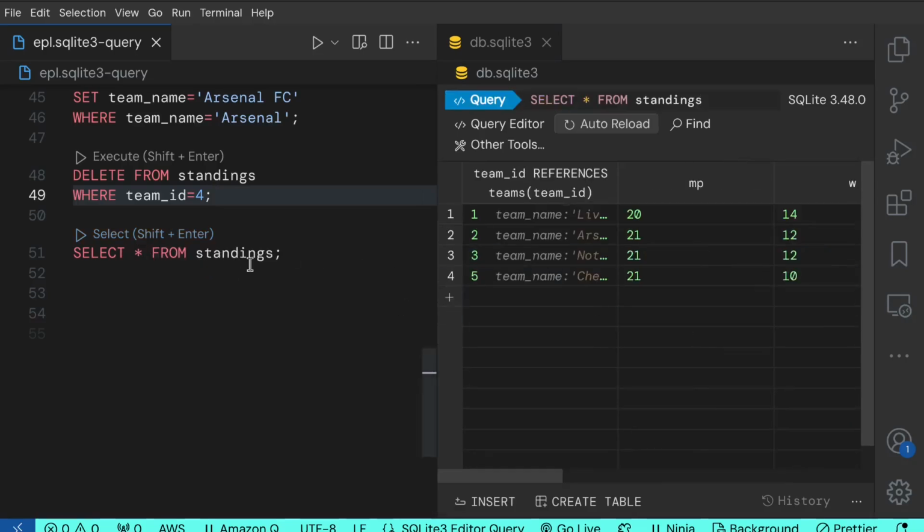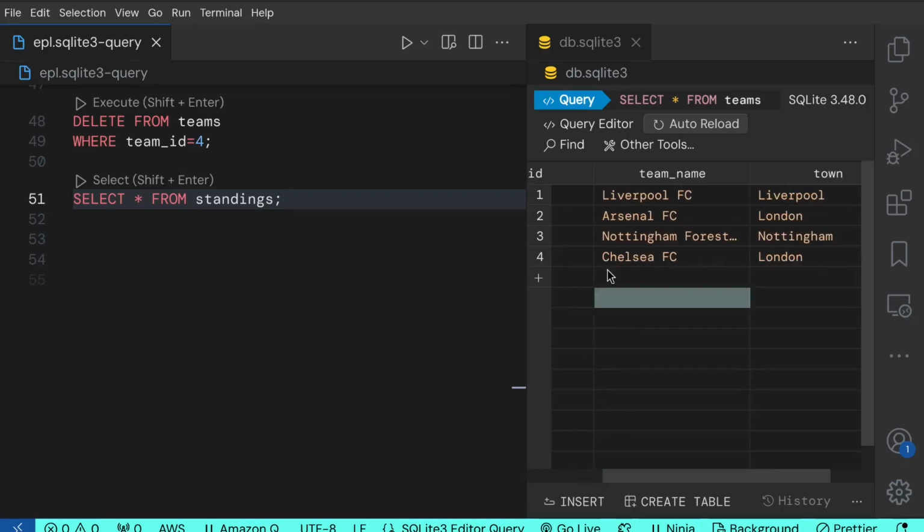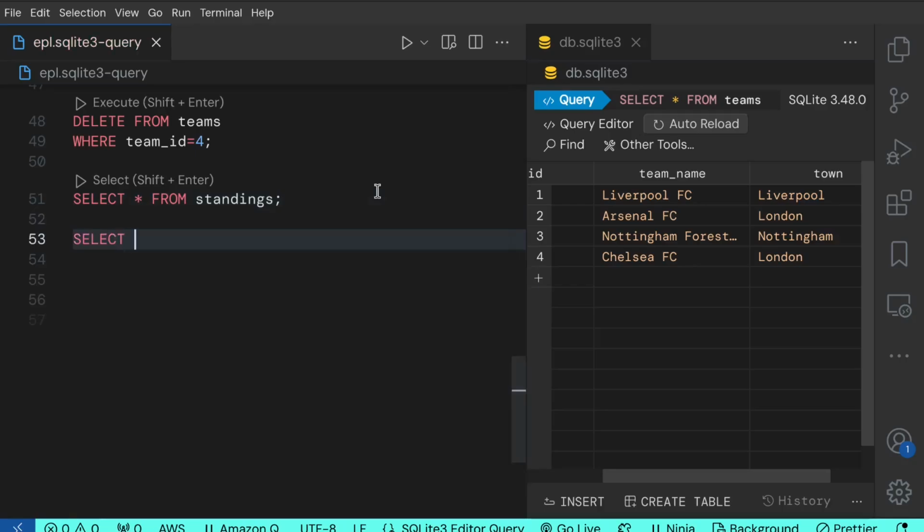Now if I select everything from the standings table, we can see that the team with ID 4 is missing now. All right, I may also be interested in selecting only teams that come from London. The way I can do that is I can say select.